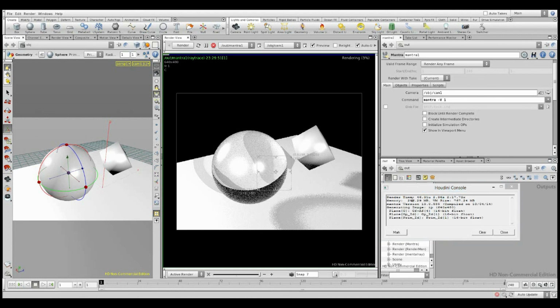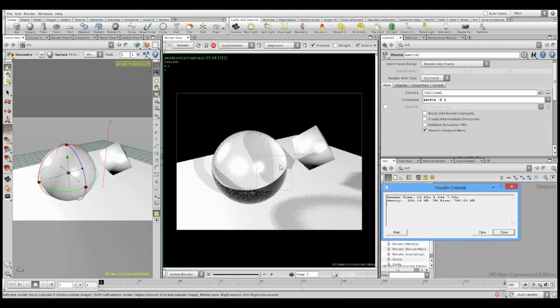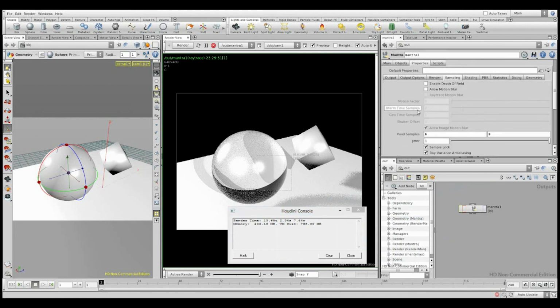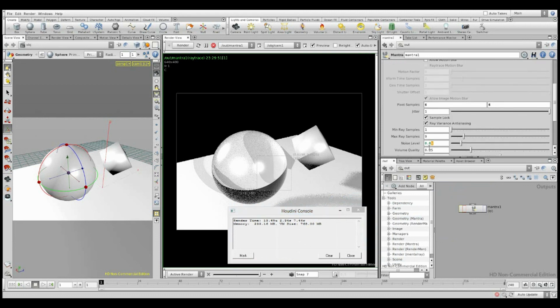So let's check. Yeah, okay, user time is more correct. It's around 14 seconds. So this was 14 seconds, and if I set noise level back to default value, then I get way faster, just 5.9.